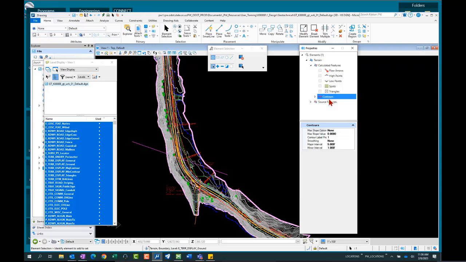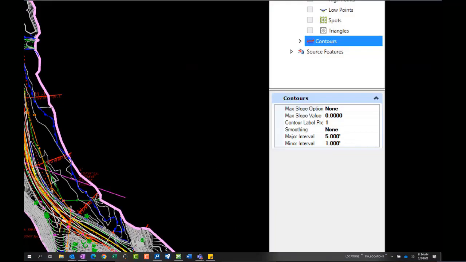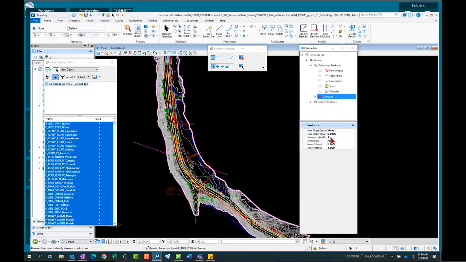When I select contours, ooh, I get more information here. It says major interval is currently set to 5. There's a contour label prefix, whether it's on or off. Oh, precision, that's the label precision, so 1 decimal place. All of this stuff is manipulatable, if that's a word.